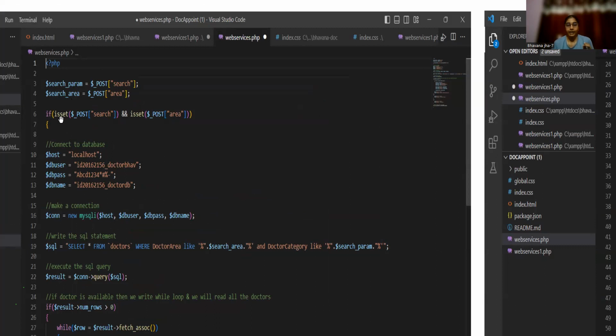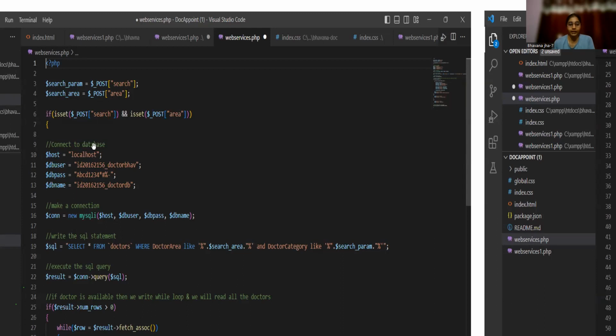After that, the use of isset over here is that it's a function in PHP used to determine whether the variable is set or not. So after creating the two parameters that fetch the result, the POST area sets the variable, and now we connect to the database.